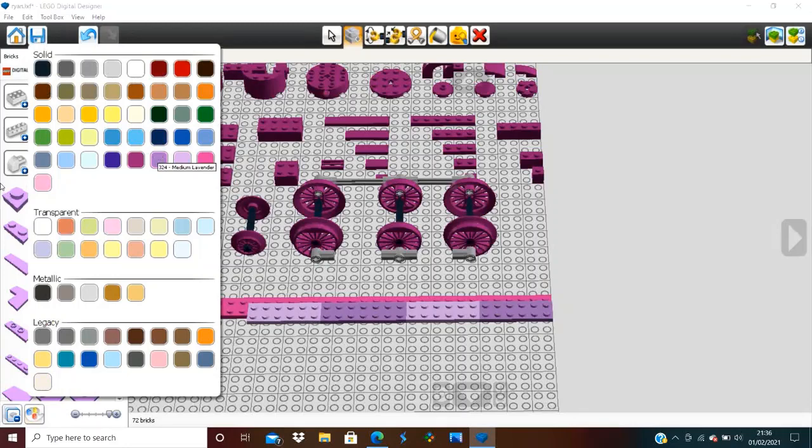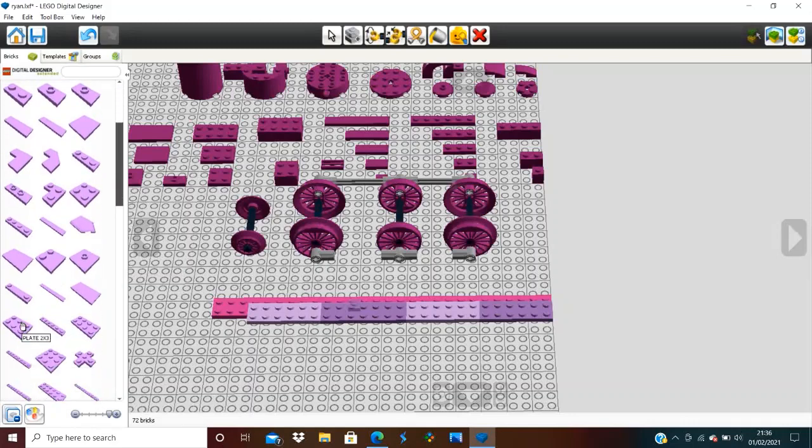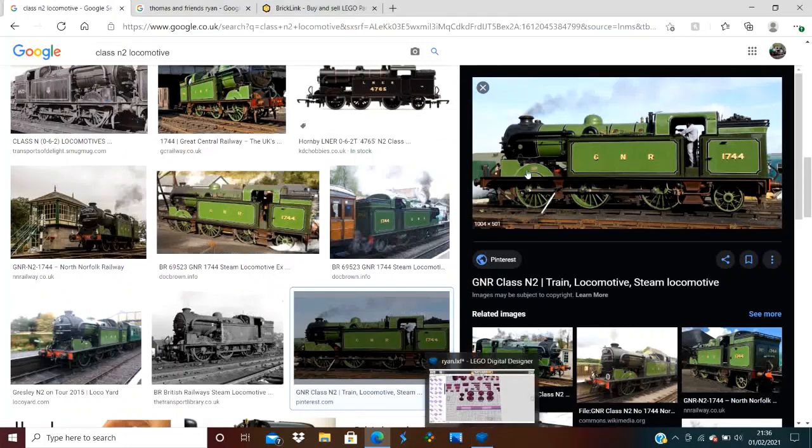Oh, we are on that color already. For some reason I thought we wasn't. There we are. So already we found the actual length of Ryan and also his wheels. And now I can actually just carry on looking at all his details. So basically on this one I think my computer might be a little bit crashing.